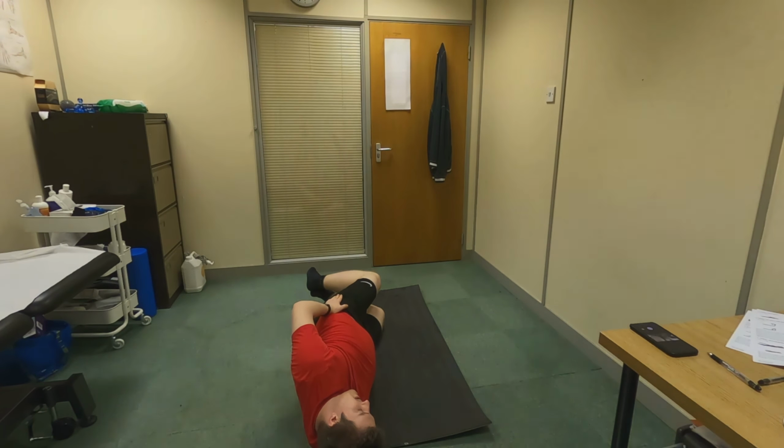And this is that difficult move. It's really going to hit all these stability muscles, and you can see that it takes a lot of muscles to be involved. I purposely made myself a bit more wobbly this time, so hopefully you should see everything kicking in, everything that we want to stabilize.